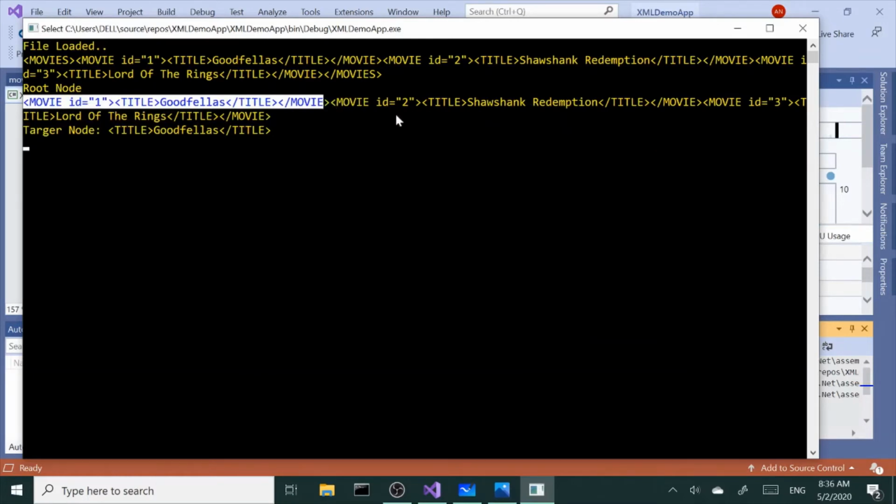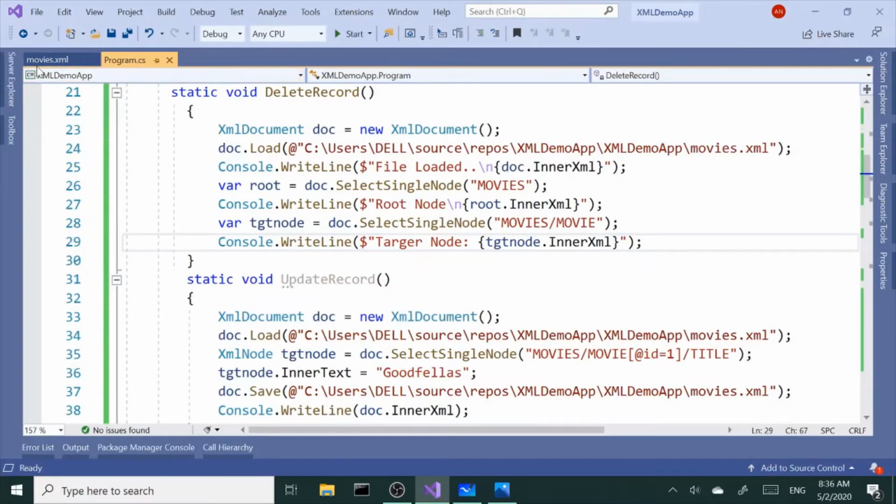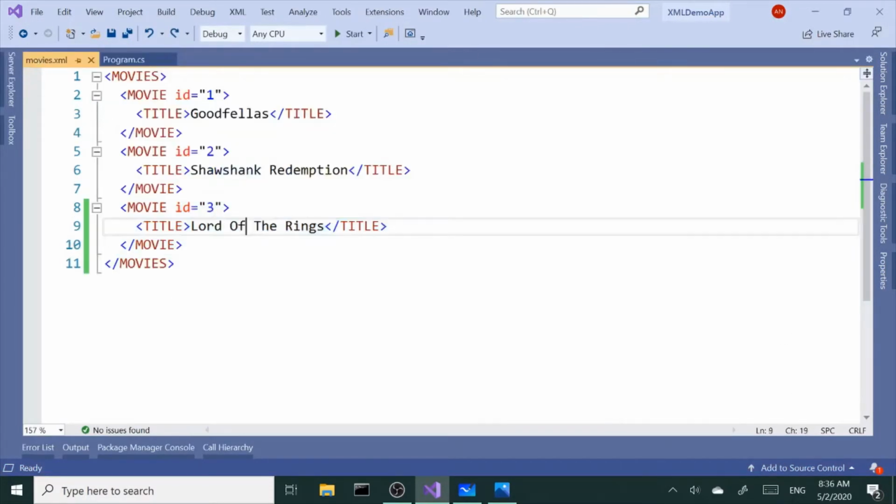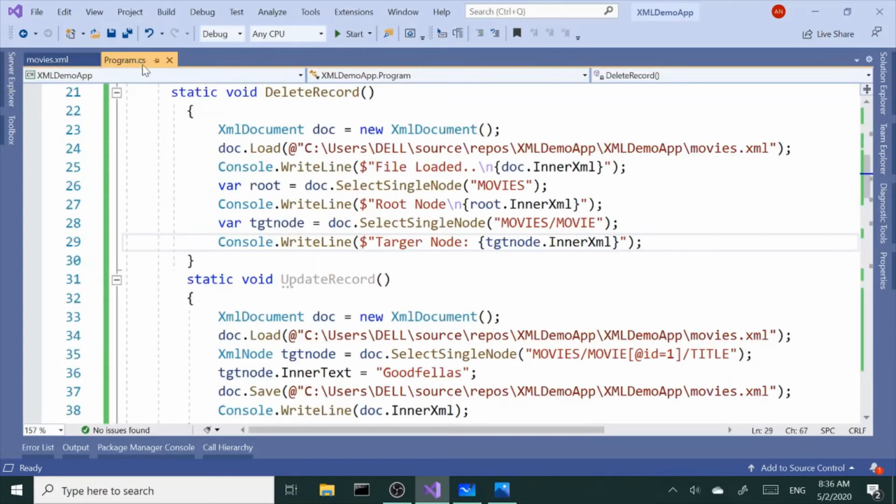In order to get what we want, we have to filter it with a criteria. We could filter it by the title, or we could filter it by the ID.